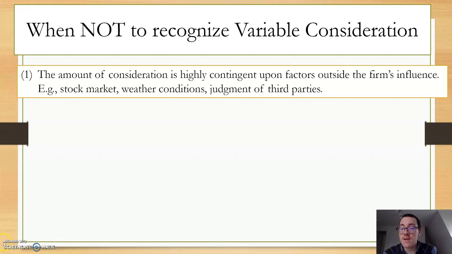Another one to watch out for, guys, and also in your personal life, really watch out for this one: contracts where the amount paid depends on the judgment of third parties. So you may get a contract that says you make $70,000 a year with a $7,000 or a $10,000 performance bonus, subject to your manager's approval, or if you do an outstanding job or something.